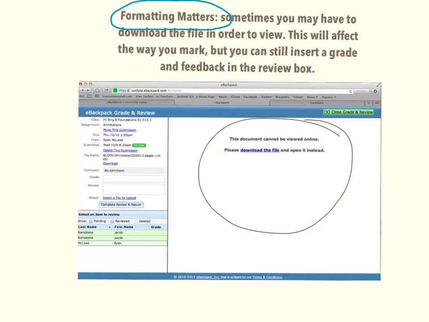So this student took that document that I'd given them and downloaded it into his own version, and now for some reason I can't view it. I need to download it, which is okay. I can download it and edit it on my own app, such as Notability. Then I can upload it and submit again, and I am still allowed to put a grade and a review here, so they'll still get my feedback either way. It does just make the process a little bit longer, which is why I have been trying to get my students to submit things all from the same formatting that I have sent it out as.